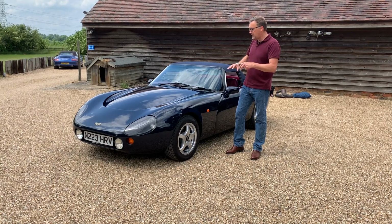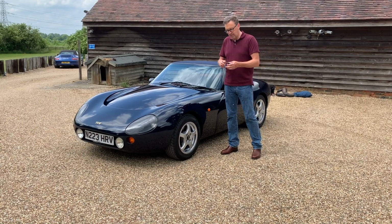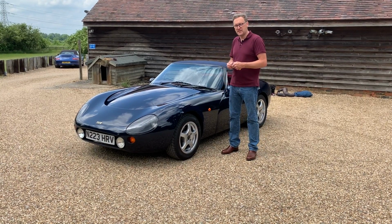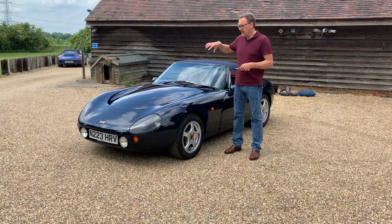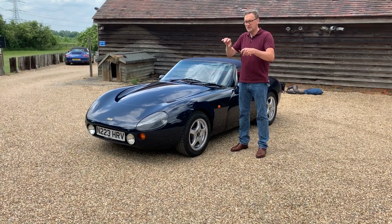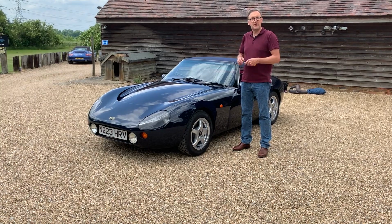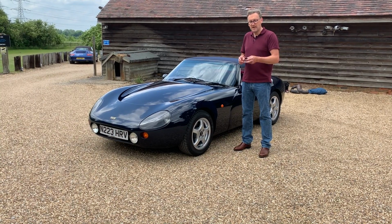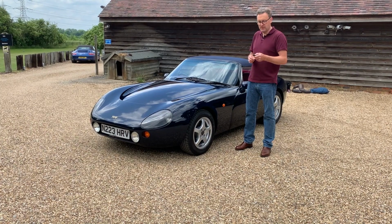Few bits and pieces on the car. It's had a new Meta alarm immobiliser fitted to it. As I understand it, and you guys will probably know more than me, the immobilisers from the factory are actually wired the wrong way up. Apparently the high current relay was doing the low current circuit and vice versa, and that was the reason why a lot of them used to struggle to start. Anyway, it's been changed, quite expensive, £630 from memory.